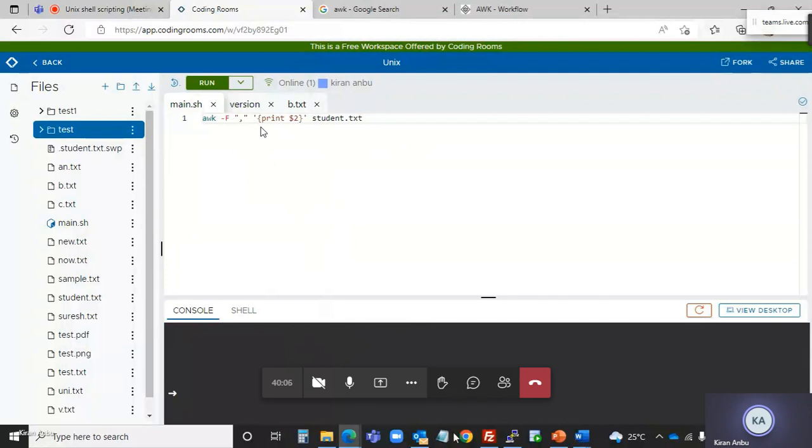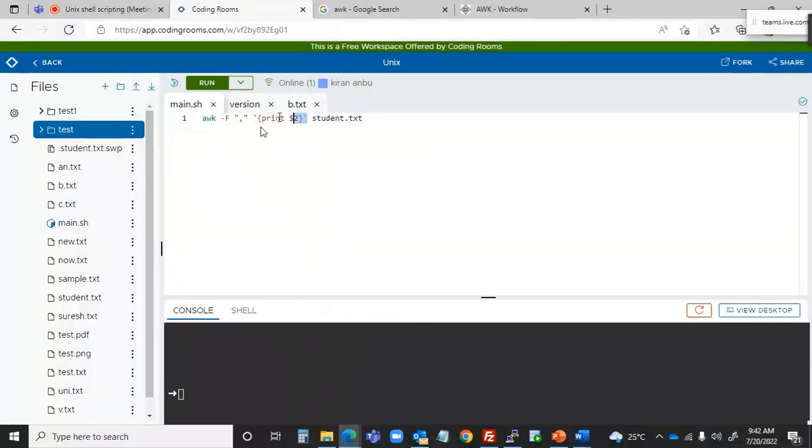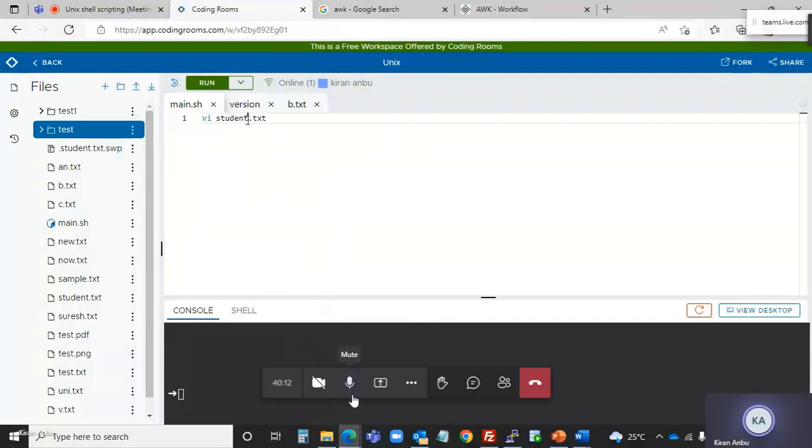So instead of that, now I will create vi employee.txt, for example, in insert mode.